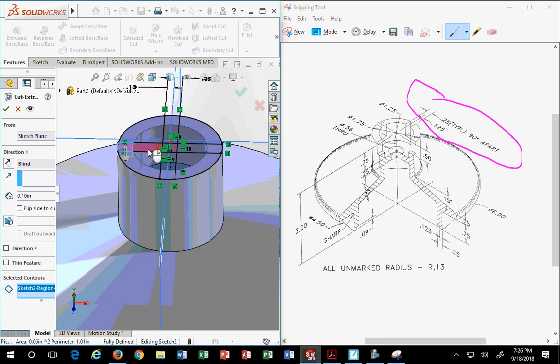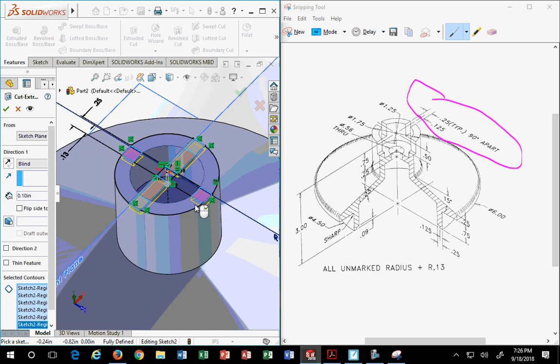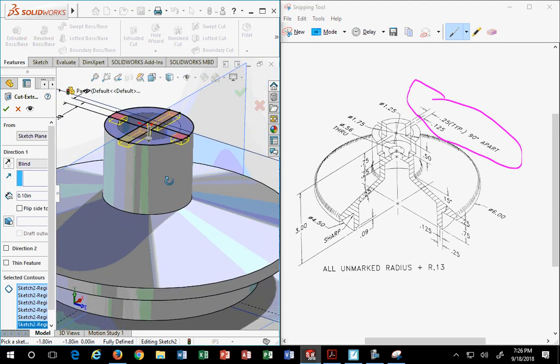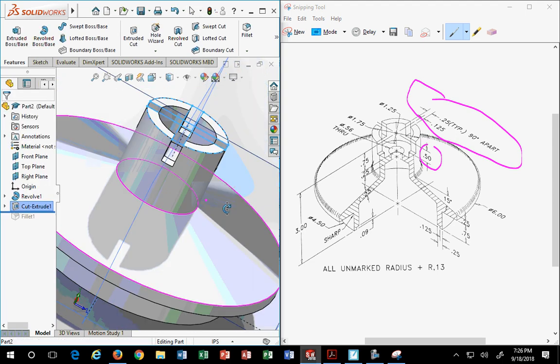You actually have to pick what you're cutting with. Okay, see how that happened? Now notice, on 2 sides I picked double bars, and on the other 2 sides I just picked the perimeter, the edges. Doesn't matter. In the end, you're going to have the same kind of cut. The question is, how deep is that cut? There it is, 1/2 inch. 0.5 is the depth of the cut. When I hit OK, that's what I get. 1/2 inch cut.